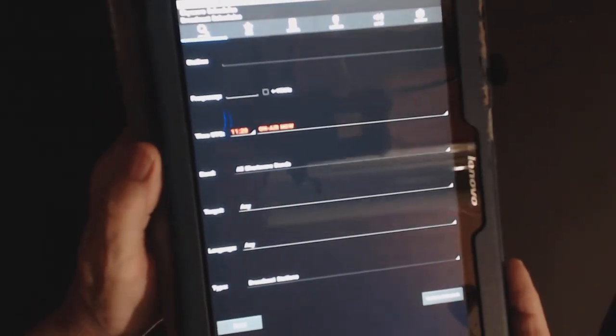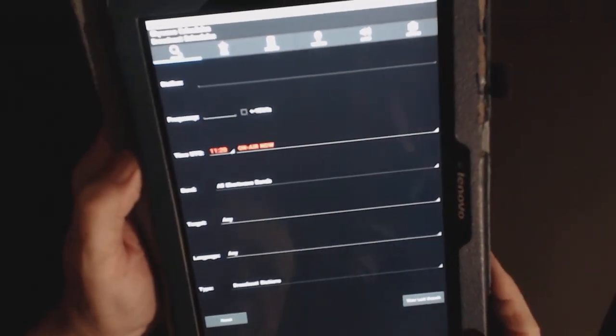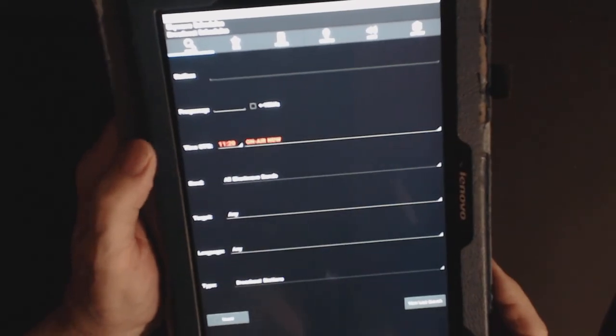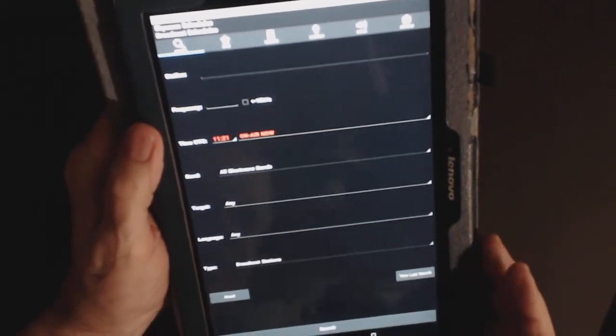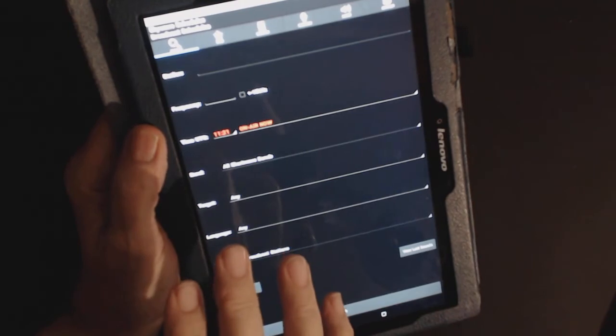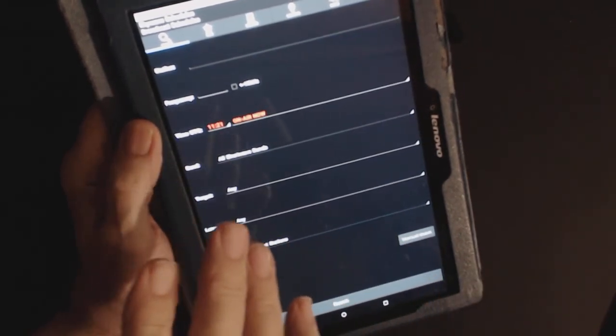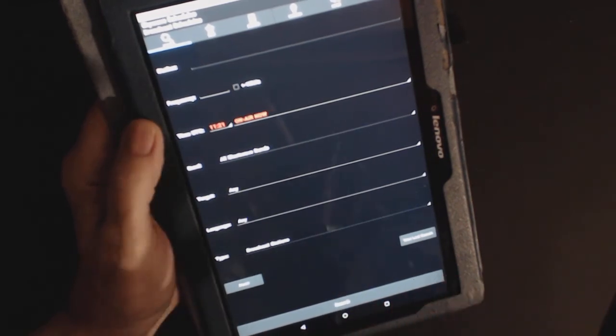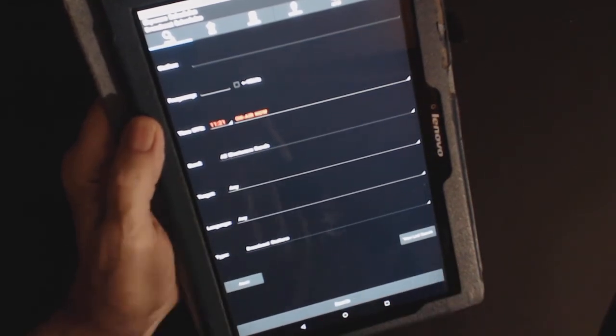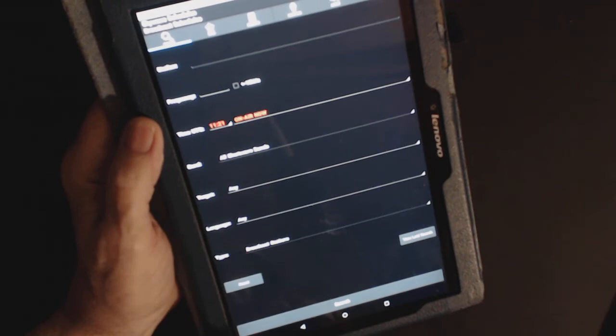So this is the main screen, which is pretty much identical to the way it was when it first was released about a year ago. So this is just a program so you can use the EiBi database to find stations, frequencies, whatever.